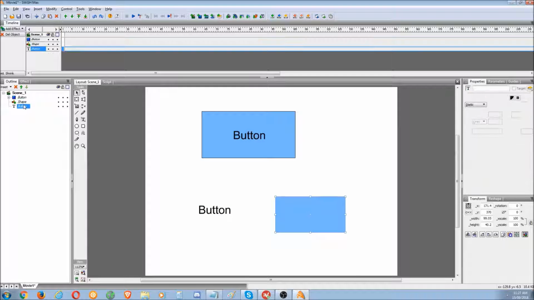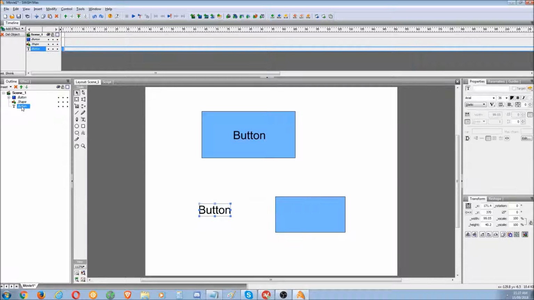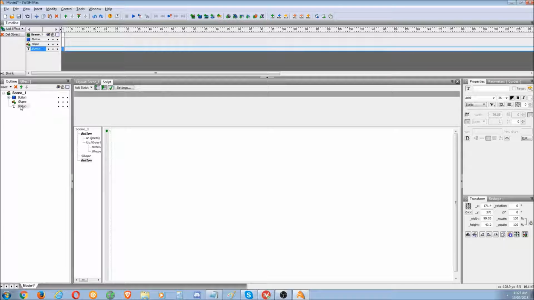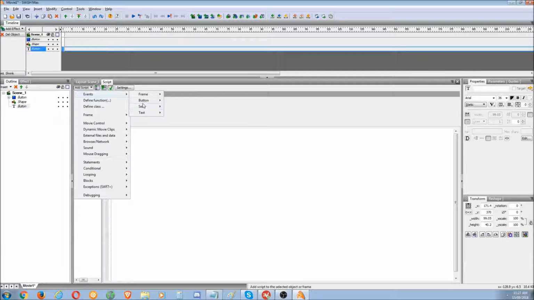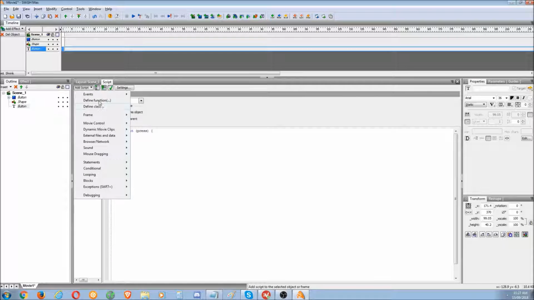These aren't buttons. These are just normal objects. You can do the same thing on press just as a button, but if it's not a button, this is a really annoying thing, but it's only minor. If it's not a button, you go to the text, or we'll just go to the text one. Add script events. Instead of button on press, we go to self on press. On self event on press. Just a little bit different grammar. And we can do the same thing.